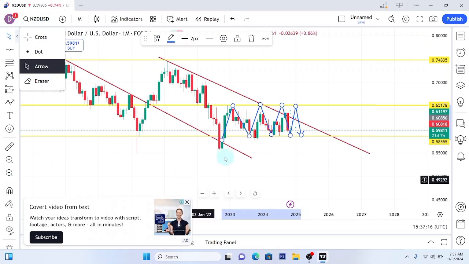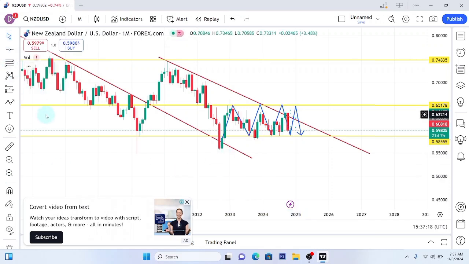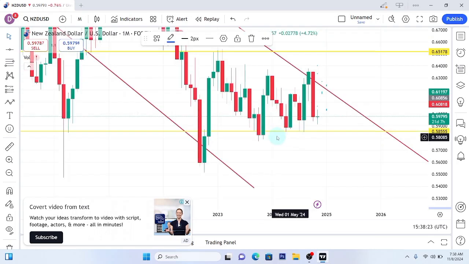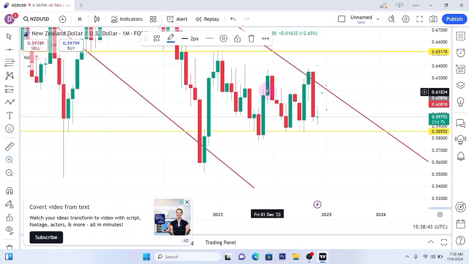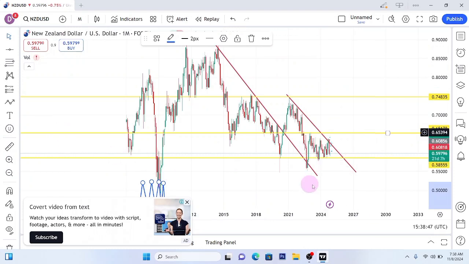So what are we looking at next? Now we are looking at this zone that we've marked. You can see there's a lot of retest in this point. It means that at any point in time there can be a breakout, a breakout here or a reversal. So we'll be looking at how to take a trade from this point if there's a reversal.